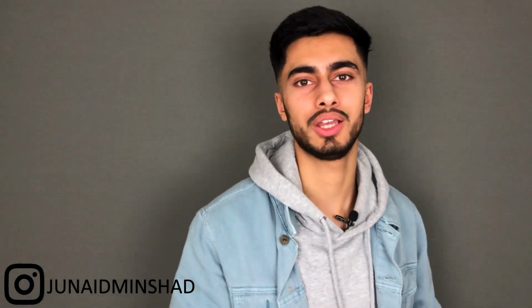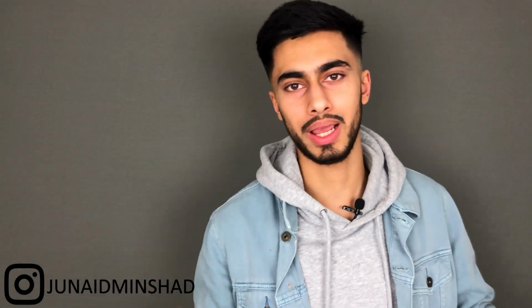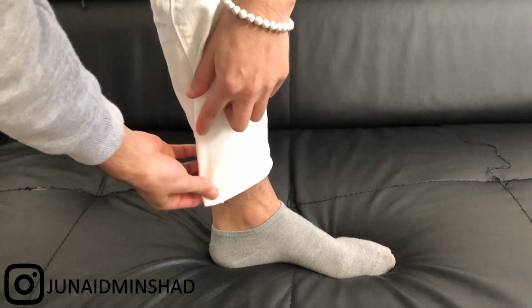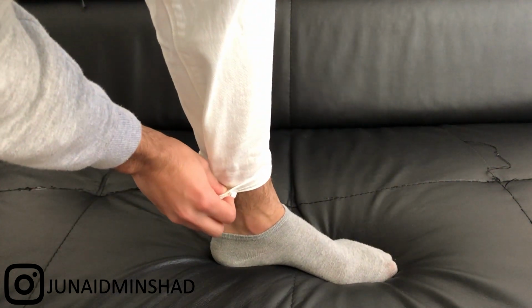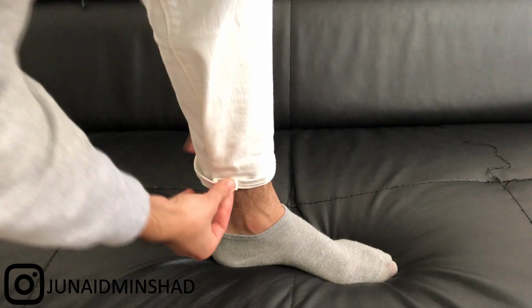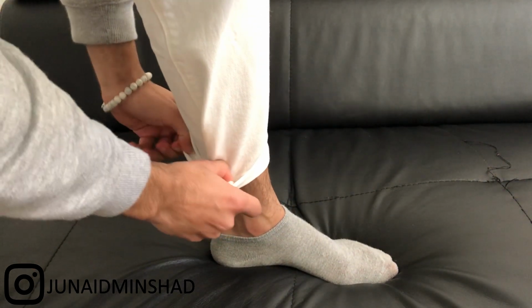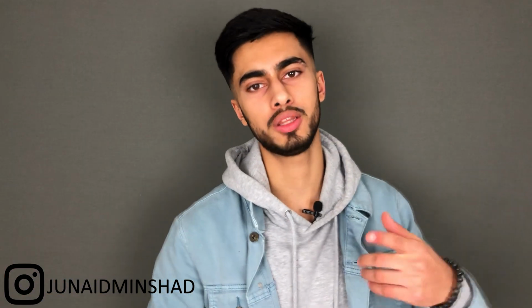Number 3, pinroll. So this is an option you may want to utilize if you want your pair of jeans to actually be well fitted. Because sometimes our leg pipes are too wide or too broad at the wrong place. You can also do this if you want to flex your shoes or your socks. Who flexes their socks? Okay, so you pinch a little bit of fabric on the inside of your jeans, depending on how tight you want it. Then you fold it towards your leg. Once it is folded against your leg, just simply roll it up to your preferred length. And you're done.